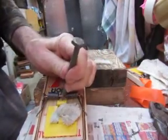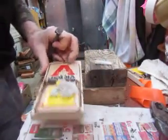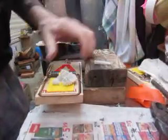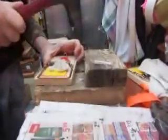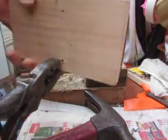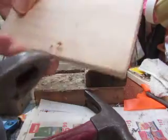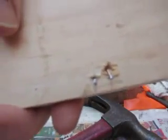And make sure you get that staple in as far as you can. Right, so it's forcing that bar right down onto the wood, and that makes it a lot easier to hammer in those side staples. And then the end here, you just hook with your pliers. Just all you can do is just hook that and bend it over like that, you see. Okay, so you've bent that staple over. That will never pull out now.